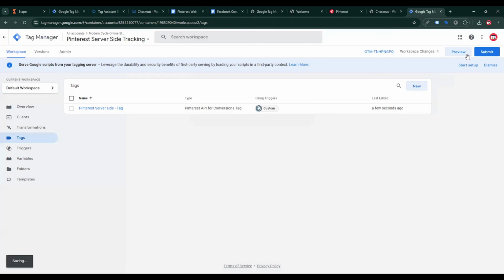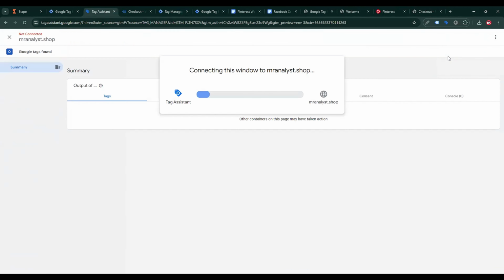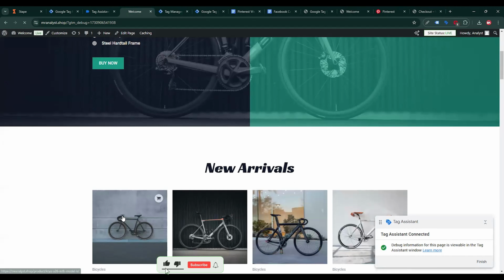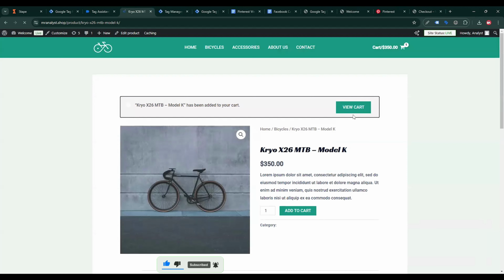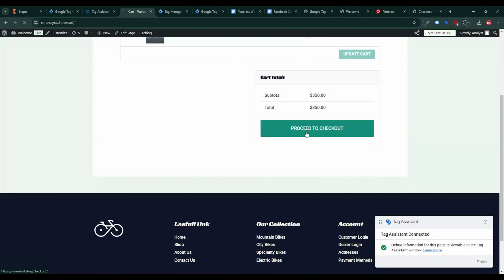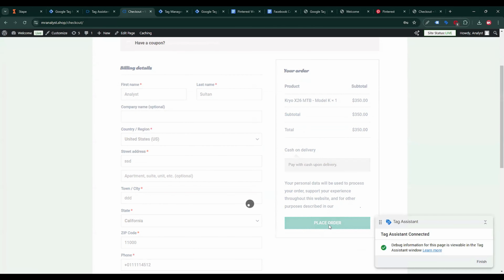then click on the preview button, then again go back to your Google Tag Manager web container, then click on the preview button, then click any product, then click add to cart, then click view cart, then click proceed to checkout, then click place order.